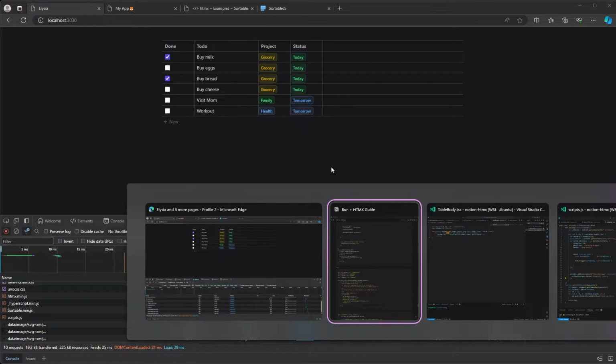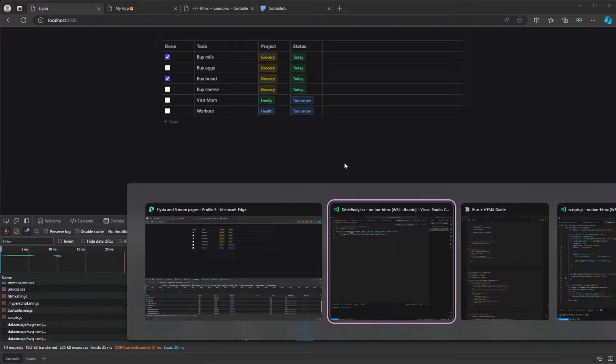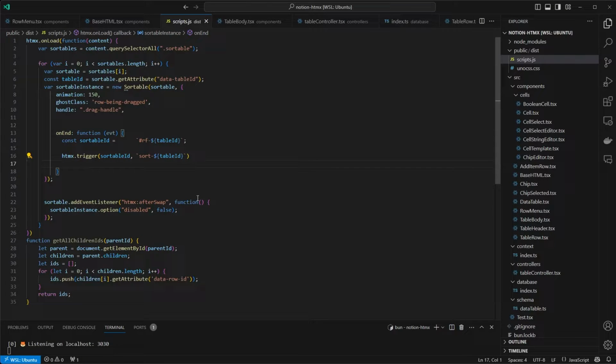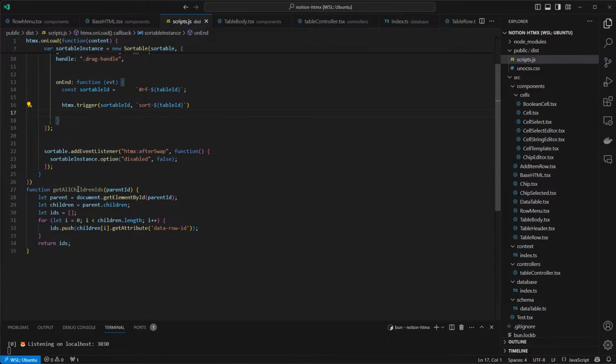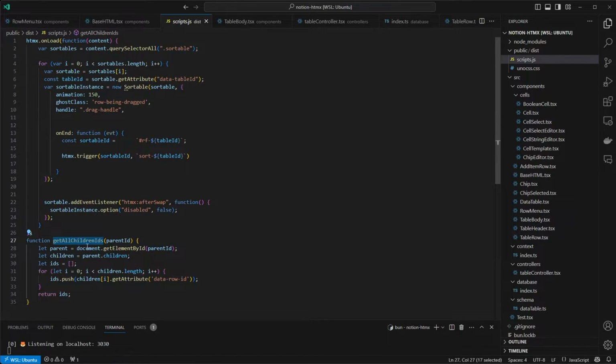Going back to our code, you also notice this function getAllChildrenIDs, and we'll go through that in a minute, but this is what we'll be using to get the IDs from each row, so we can get their order, and then we'll be sending this to the server.